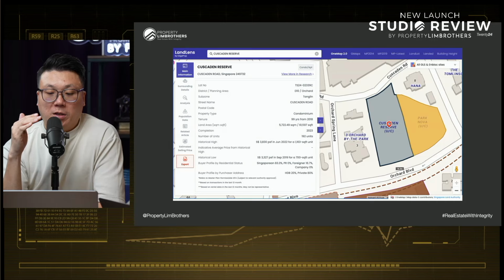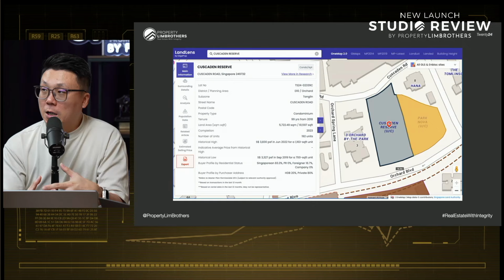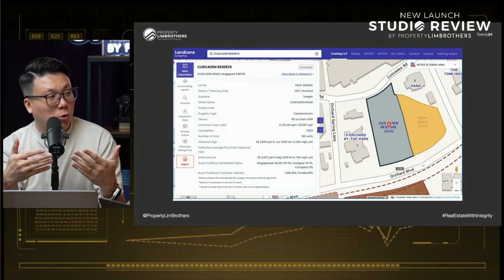What we want to showcase is this particular project, in terms of location and the overall upcoming surrounding area. There are quite a couple of new projects, and I think there's also a new government land sale site there that is of a certain level of interest as well. We're going to talk about that. But before that, let's have a look at the development. It has a very posh-looking facade design, done by a very well-known architect as well.